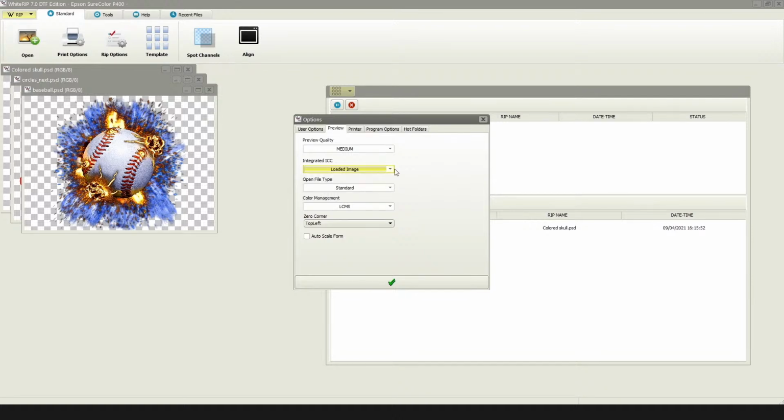By default, the software will use the ICC that is inside the image. By changing to environment, it will use the ICC that we decided in the environment settings, and with user it will ask what profile we want to use.